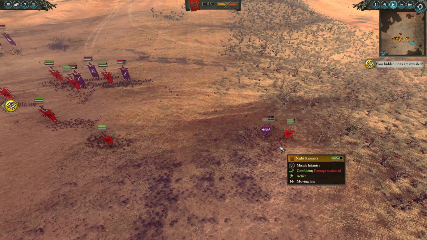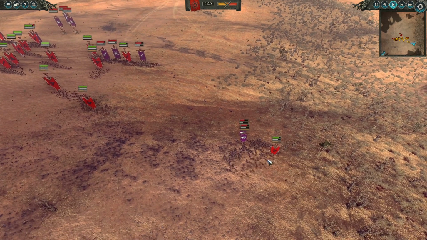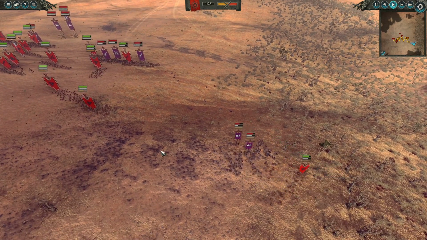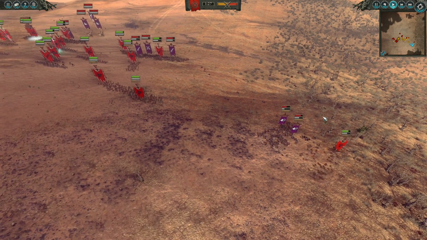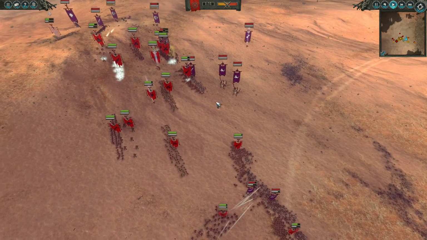Now getting shot in the face by the Night Runners, they're trying to overrun them in melee combat, but Night Runners are not the easiest target to kill in melee, and now being separated and focused down by the Night Runners, they're not gonna like this at all.